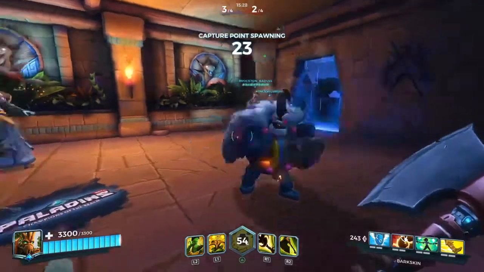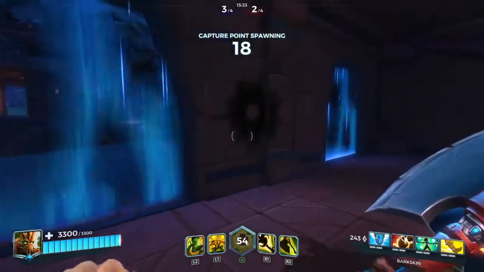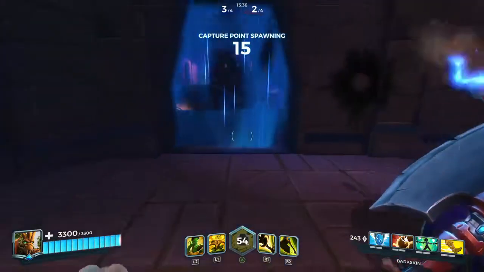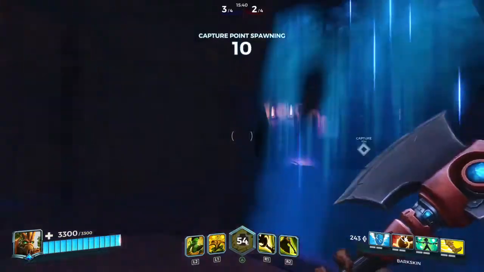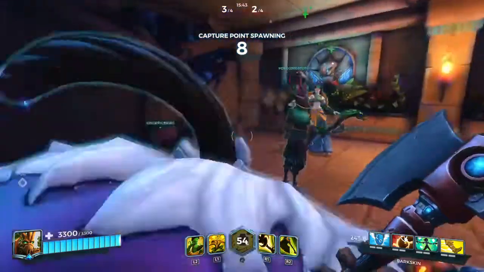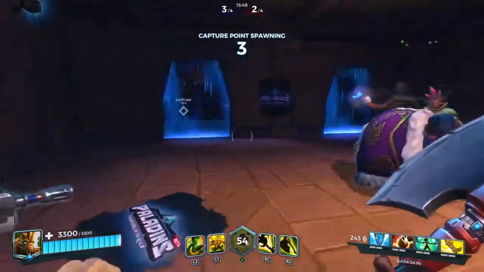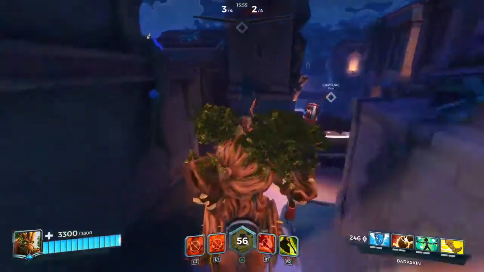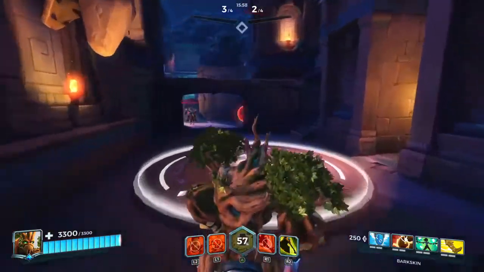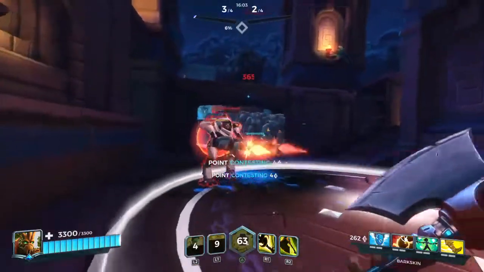King Rice. King of Rice. Bomb King. Point spawning. Look at all my health. Seconds. Holy moly. All right, guys. This is for the big prize. 5, 4, 3, 2, 1. You shall not pass, Ruckus, you're gone.